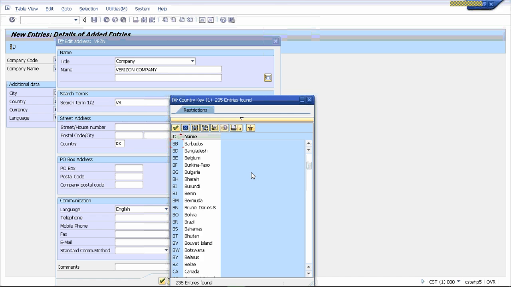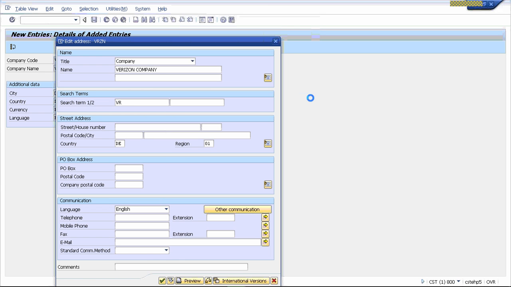We have Afghanistan, we have Brazil, we have Israel, Japan, Kuwait. All the countries we have out there are listed in here. We have Nigeria, which is NE. This is where I'm from. Okay, we have United States. United States is all the way down here. So this is where you can select your country. And according to the country that you are selecting, it will be bringing the region for you, and you can select the available region for that country. Okay, and that's what you have to do in here.